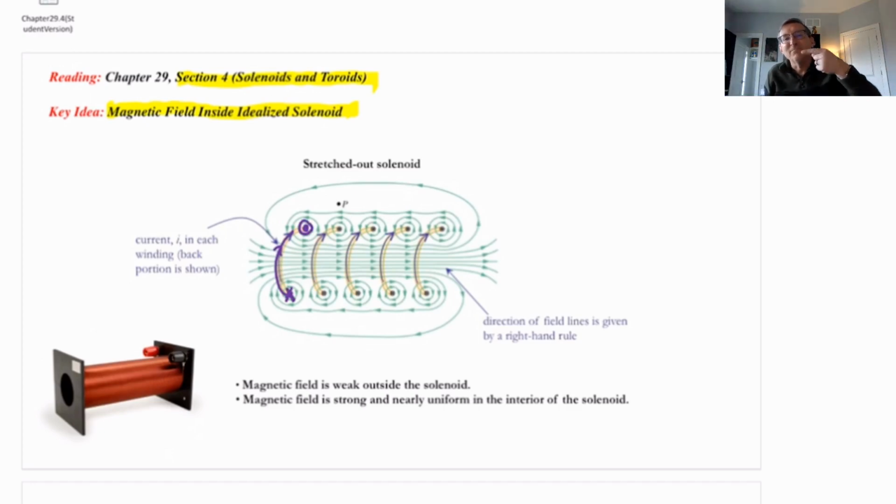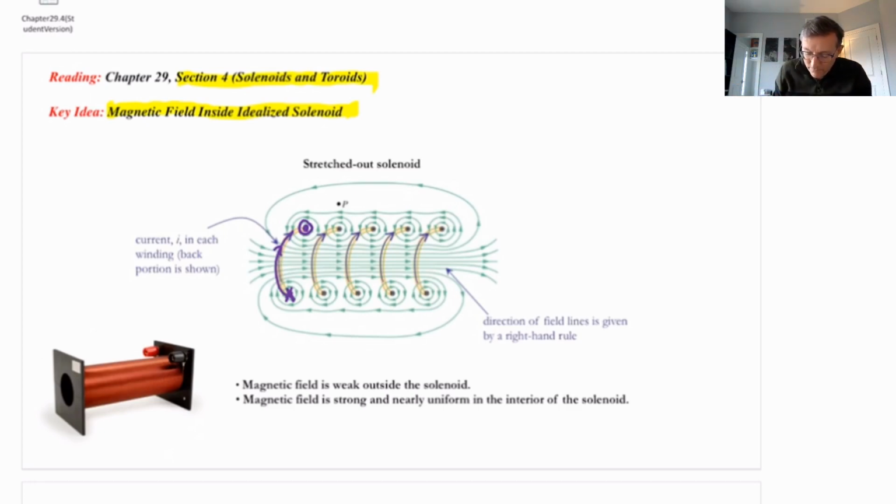Now what you really have is that the current goes around in a circle, and then goes to the next circle right beside it, and then the next circle right beside it. But they're so closely spaced, you can just think of them as independent circles. And then you see some magnetic field lines that are produced by the current going around in each of these windings. Let's look at the behavior of those magnetic field lines. Remember, where the magnetic field lines are more tightly spaced, the field is stronger. And the arrows on the magnetic field lines give you the direction of the magnetic field.